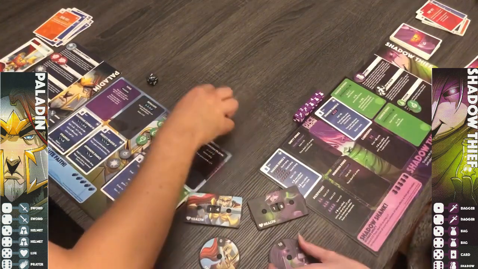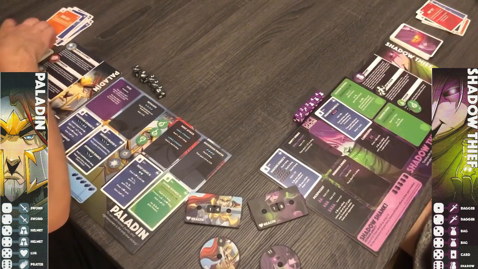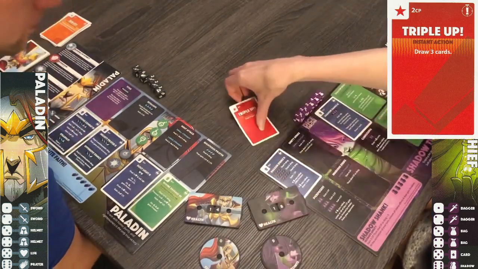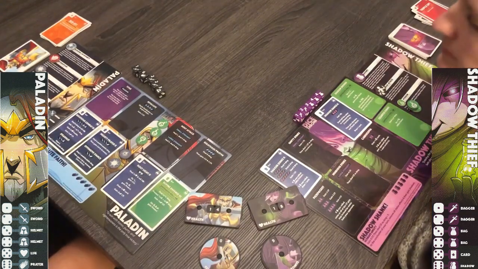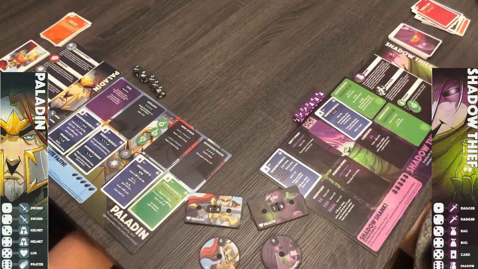That'd be it for me. Okay, I think I am going to play triple up now, to draw 3 cards. What do you have right now? Crit and accuracy? Yeah. And crit is the one that adds, and accuracy makes it undefendable. Mm-hmm. We're gonna wait.